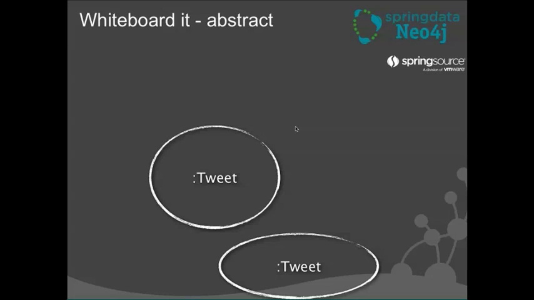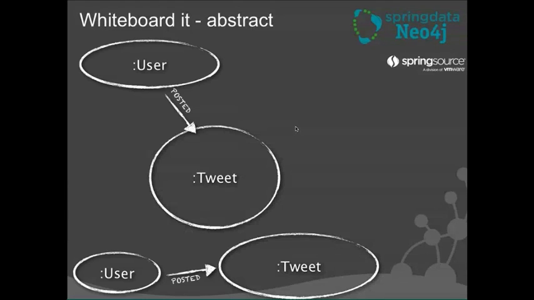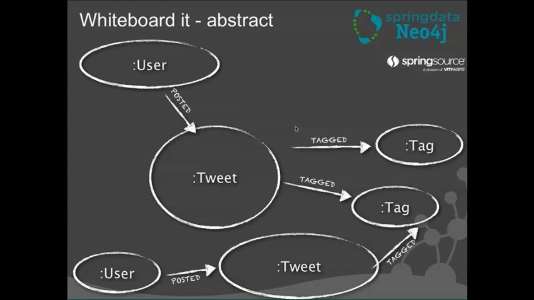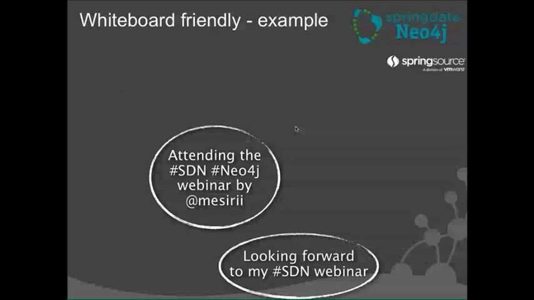So you can do it in the abstract way, by talking about what I need in my application, in my domain. So in our domain, it's tweets. It's people who posted these tweets, so users, and it's also text, because the hashtags in each tweet form text that tweets can be searched by, for instance. And so I have the posted relationship between the user and the tweet, and the text relationship between the tweet and the tag. And then we also have, if you mention someone in the tweet, a mentions relationship from a tweet to a user again. And this already enables us to do lots of interesting queries on top of that. I will show some in a few minutes.